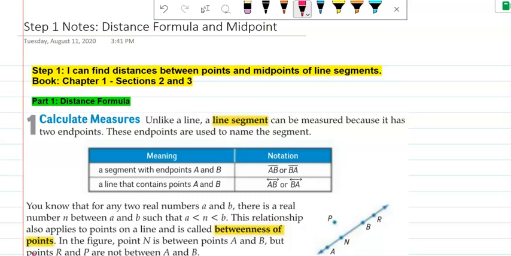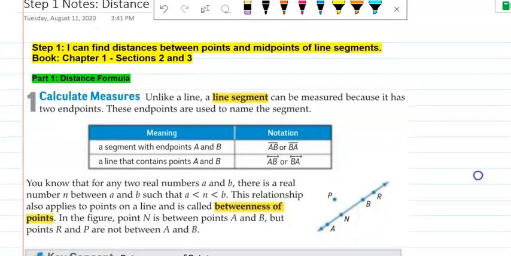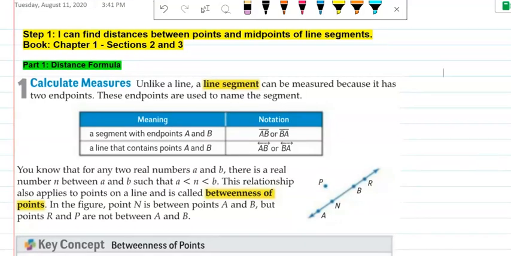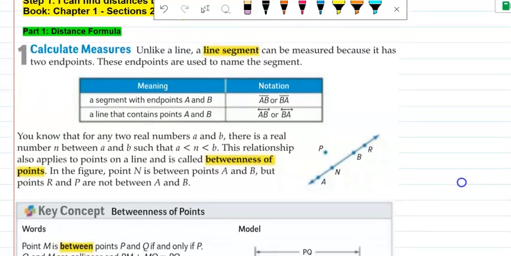So when we think about the distance of something, right? You can measure the distance of anything with a yardstick, or you're taking so many steps to get from point A to point B, or how far you drive in the car to get to school every day or anywhere. But now we're going to look at what happens if we actually have a segment. So we have two different things that we can talk about.